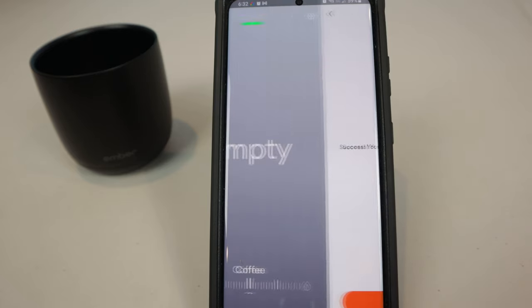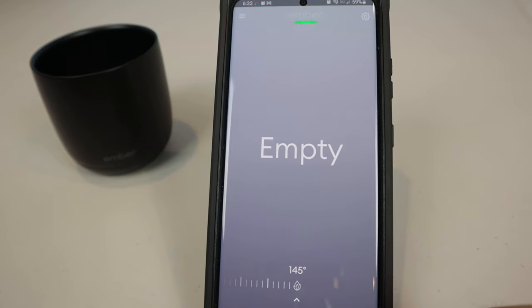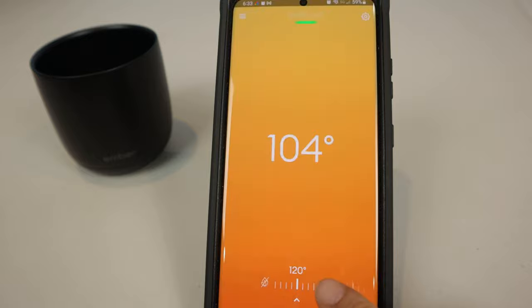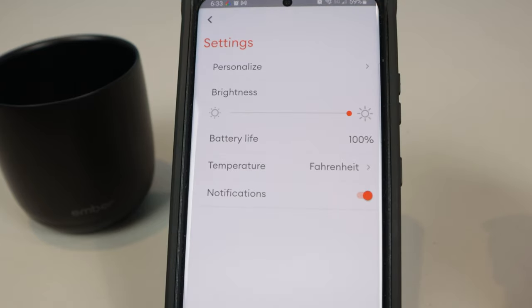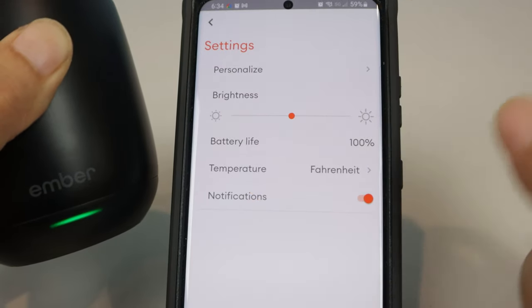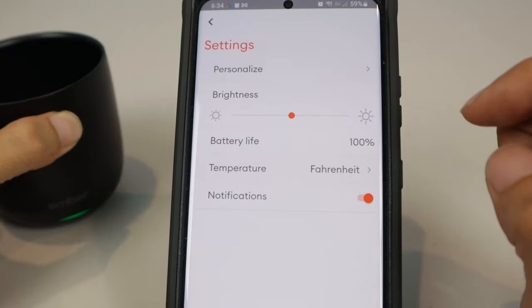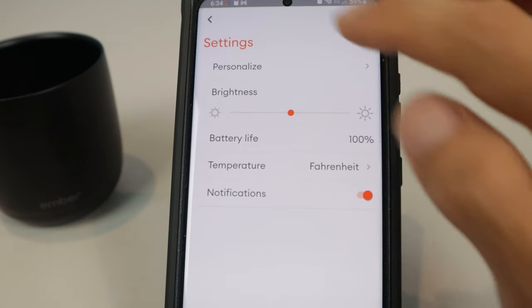The mug can sense when it's empty, and will not activate the heating element if there's no liquid in it, but you can still set your target temperature by moving the slider at the bottom of the screen from 120 to 145 degrees Fahrenheit, or about 50 to 62.5 degrees Celsius. In the settings, you can change the LED color and its brightness from dim to bright. You can also set your temperature units to Fahrenheit or Celsius, and enable or disable notifications.